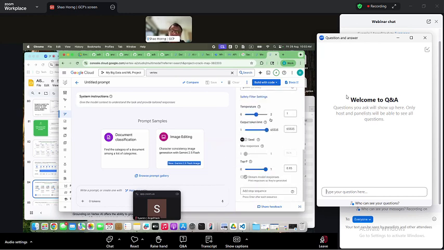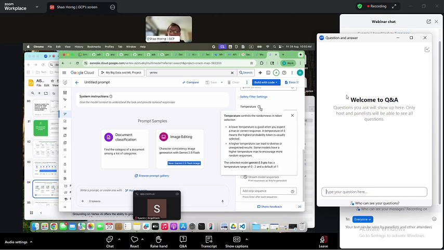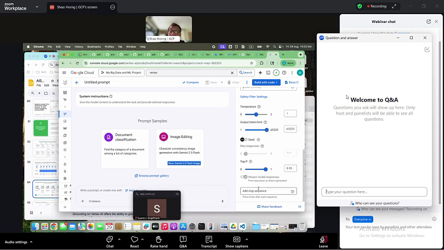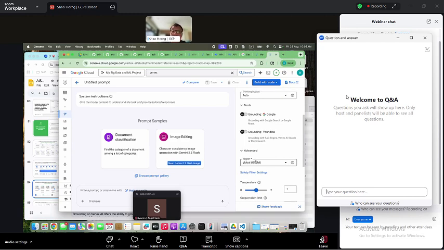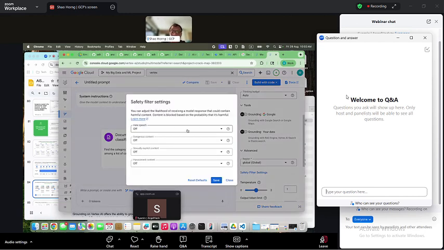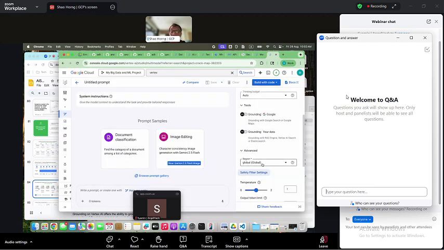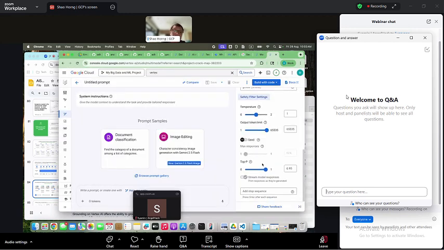You can set the temperature, like how creative you want the large language model to be when it comes to the response, and other parameters, right? So for the enterprise version, you have much more control, and typically what you see on the right are parameters that you can also set in the API. So when you call the Gemini API, you can also set the parameters to actually block off hate speech, dangerous content, and things like the location where you want it to be. All this can be controlled, right?